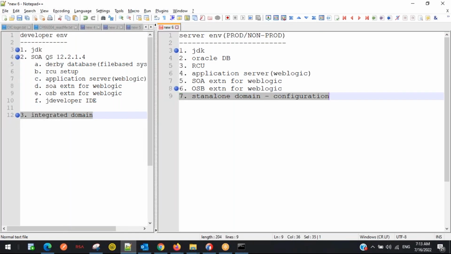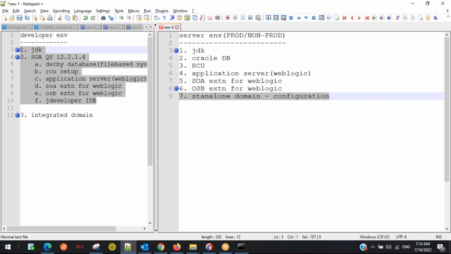This is a configuration. This is a configuration on your installation. So whatever installation you completed, see step number 1 and step number 2 installation completed, you can configure a domain. So domain, in easy words, I can say domain is an instance of installation.